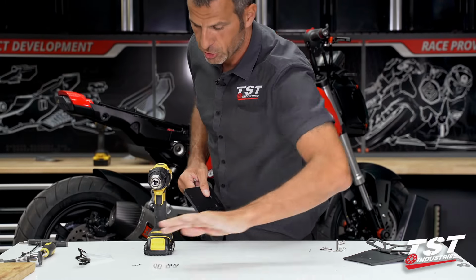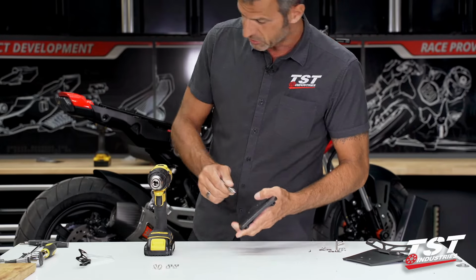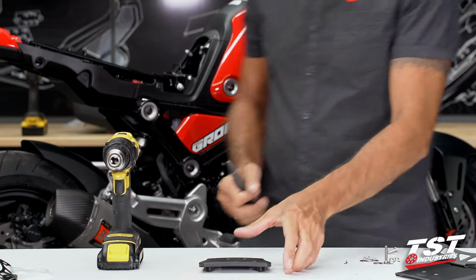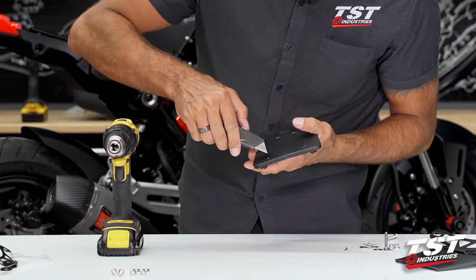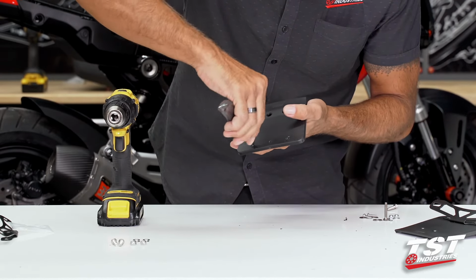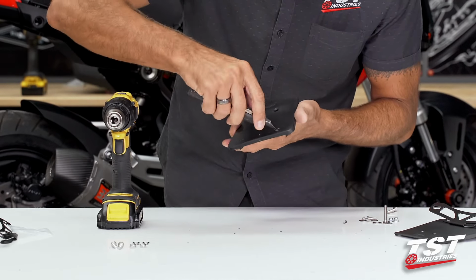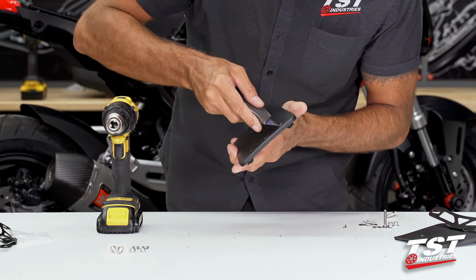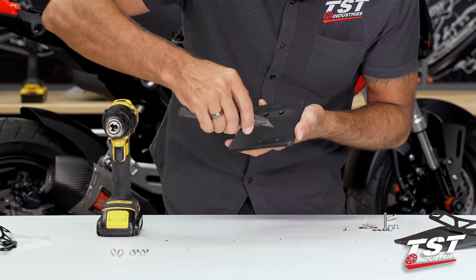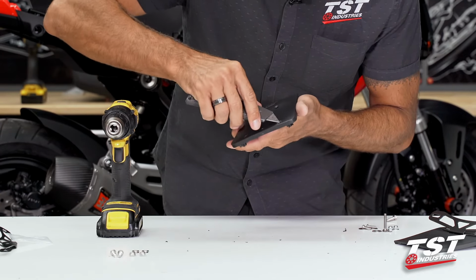I have a countersink tool that I use for cleaning this up. I understand that some of you guys may not have these tools, so I will show you an alternate method. You could take a utility knife and just pass it around the edge, and that will take your burrs off. It produces acceptable results and cleans it up really nicely. It won't produce any bulk between the mounting pad of our Fender Eliminator bracket and this undertail.